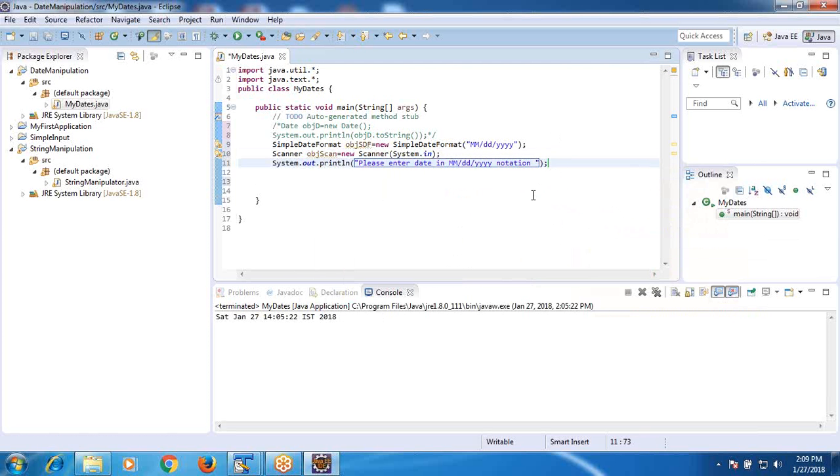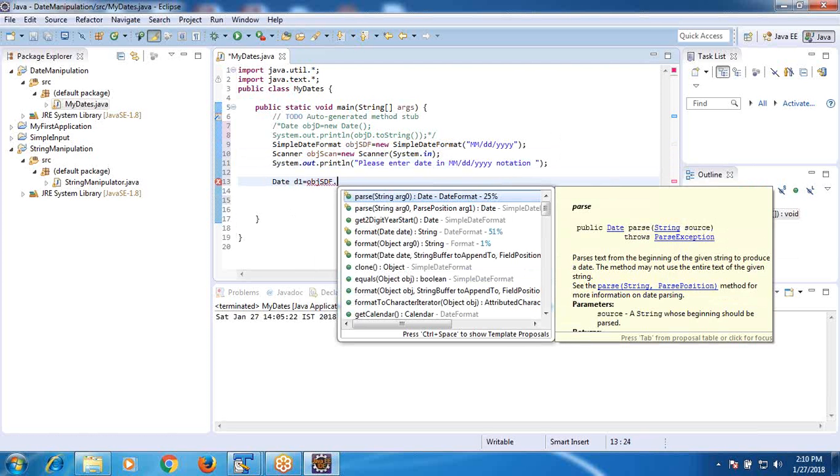Okay, next thing we need to read from keyboard, then after that we have to convert into a date object. Here write Date d1 is equal to, I can go in this manner, object sdf then dot, followed by here I can actually parse it. I can be parsing the given string.